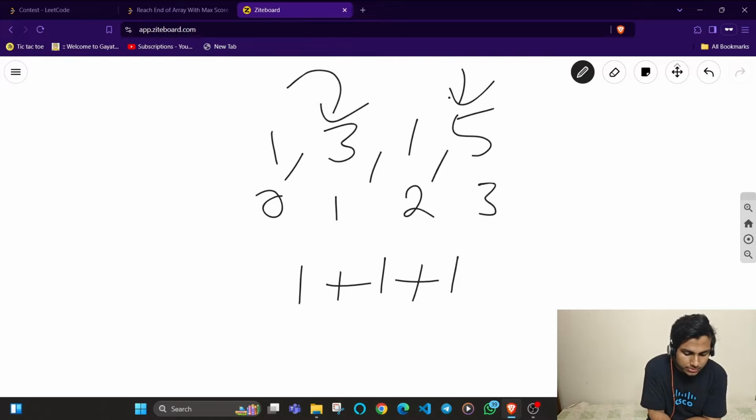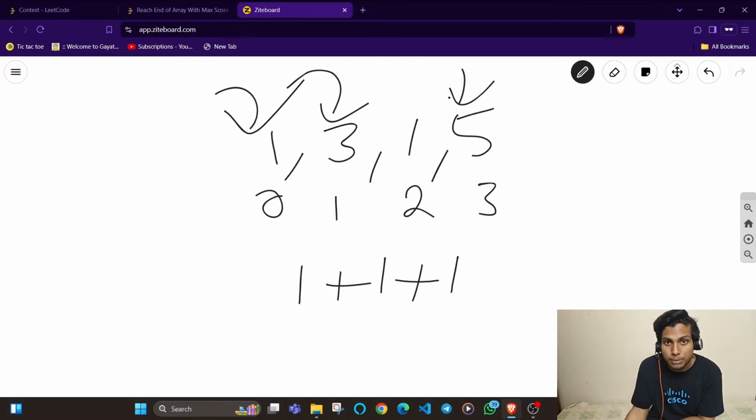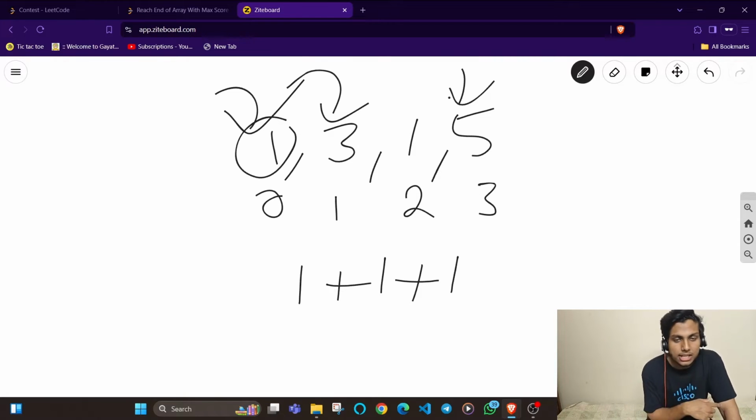But if you can see the next index, which is 3, you need to achieve the maximum possible score. That indicates that you need to use the maximum number. If I'm using 1 and jumping to the last index, that multiplication factor you need to see as an addition factor. Multiplication is nothing but addition n times. So instead of adding 1 three times, can I use any number greater than 1, so that I can achieve the maximum possible score?